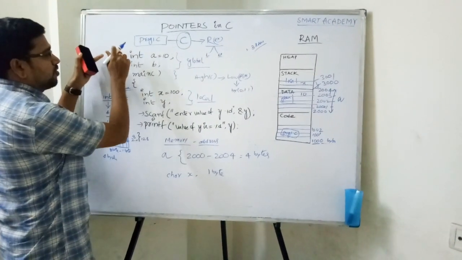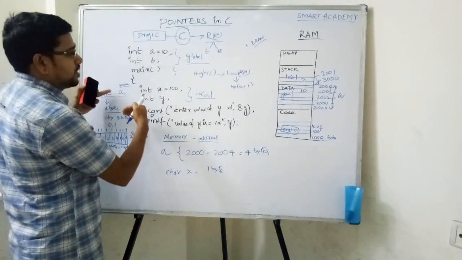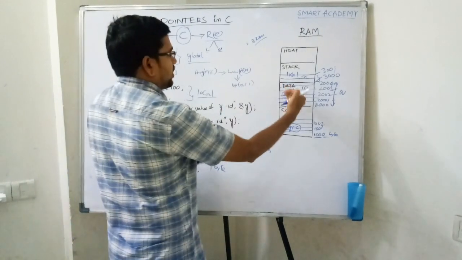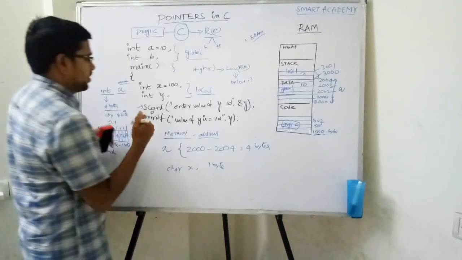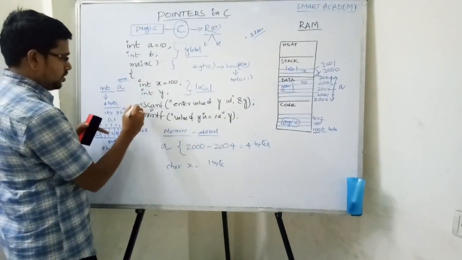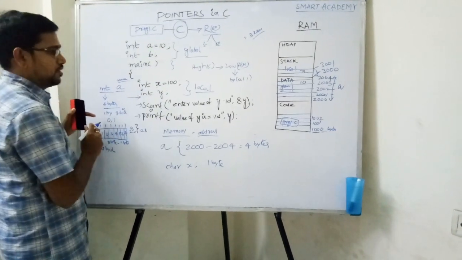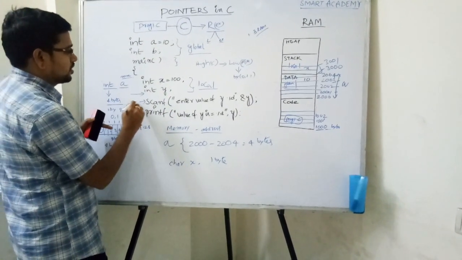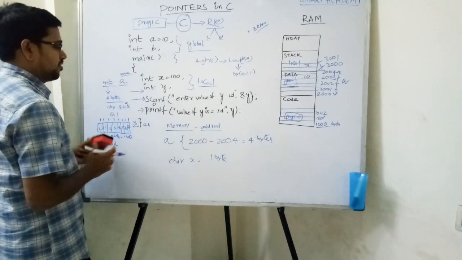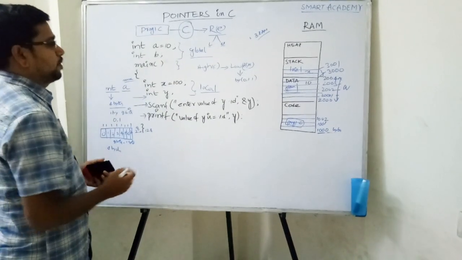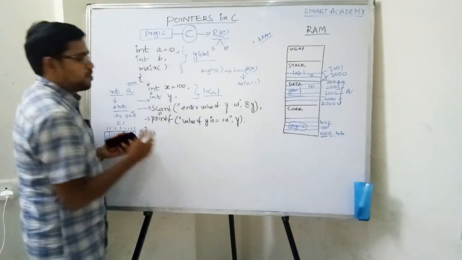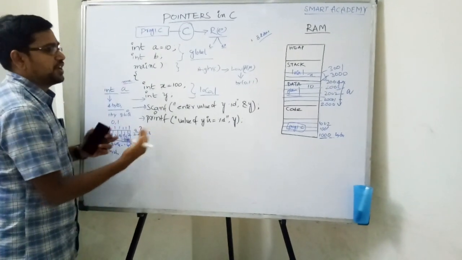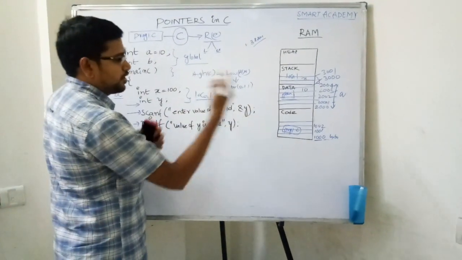So when the program is executing step by step, everything will get stored in the data, stack, and heap segment, something like that. So now I have executed up to this point. Now let's come to this point, scanf. So what happens at scanf? Scanf, the meaning of scanf is it has to read the value from standard input.